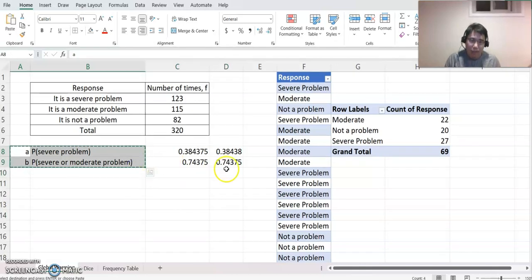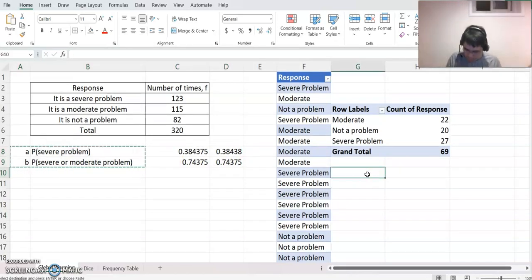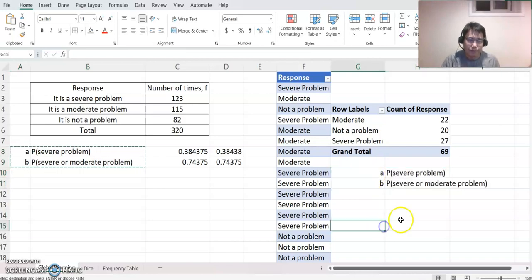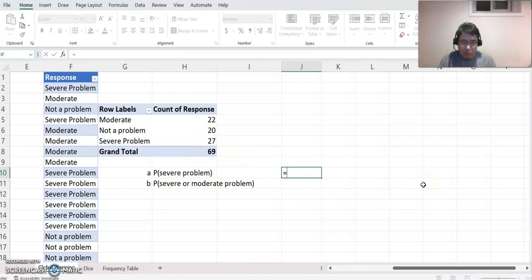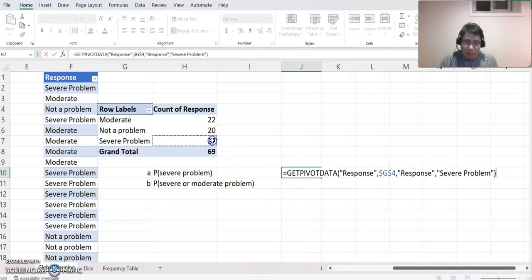So I'm going to copy that and move it here. Now, for severe problem, we know this many people responded. So equal to, now 27. Now you see it looks a little different here. Before, when I clicked that, it only showed the number, but this time it shows some kind of software command.